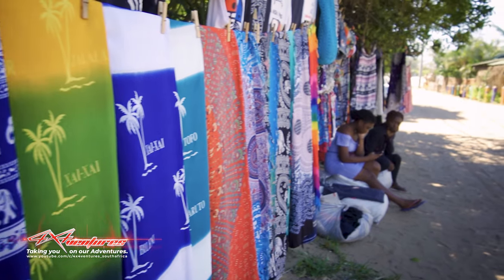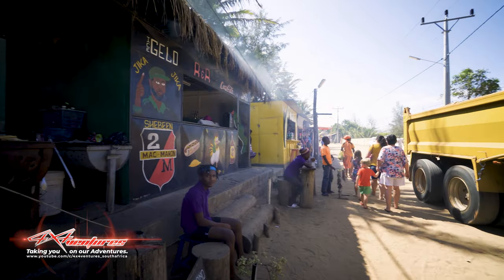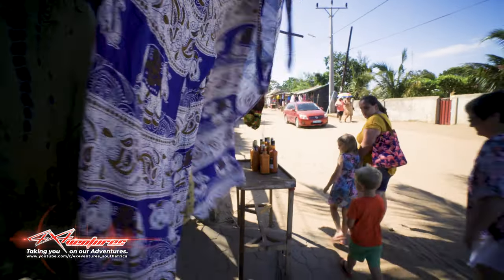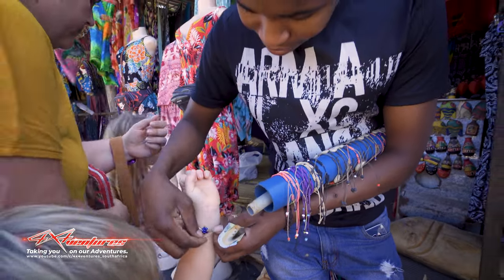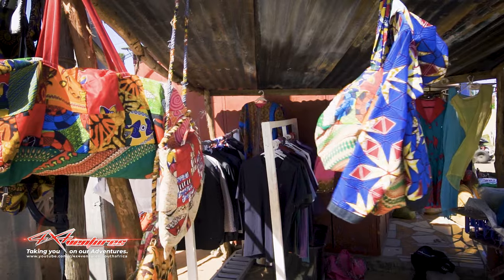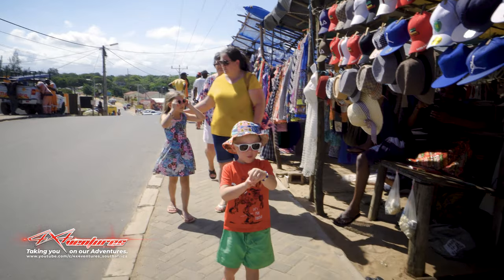Currency in Mozambique is the metical, and the exchange rate when using rand at the time of our family adventure was 1 rand to 4 metical. Shop vendors do take dollars and rands, but be sure to have a calculator at hand. The people are friendly, welcoming, and the atmosphere is something simple and relaxed. We never felt threatened, but coming from South Africa, we remained guarded at times and always vigilant over the little ones. I found a simple no and yes thank you was enough to persuade some of the toughest hawkers and street vendors.